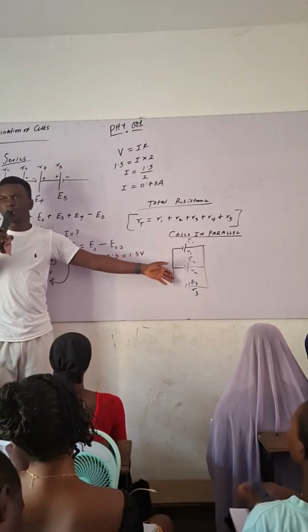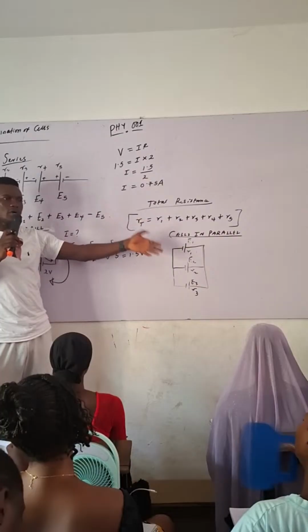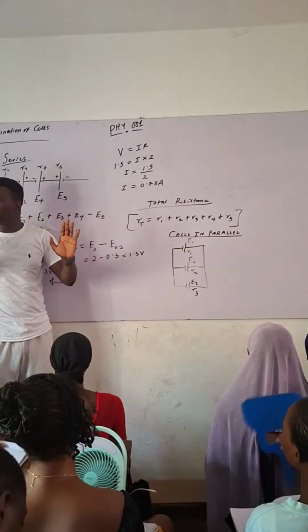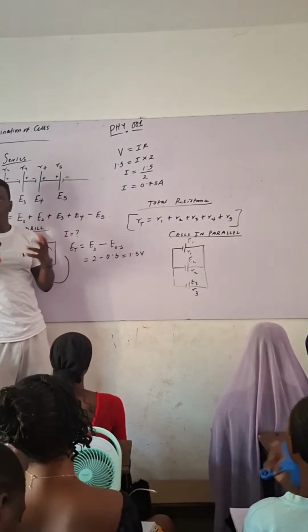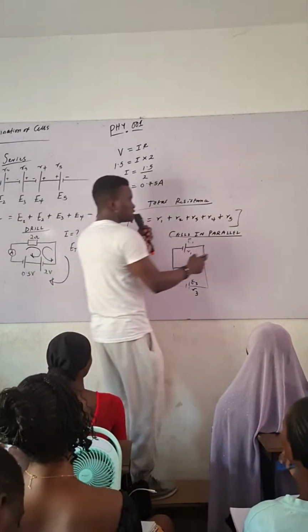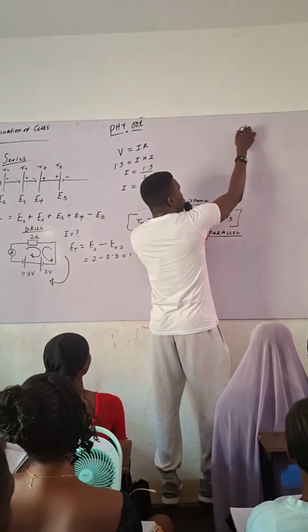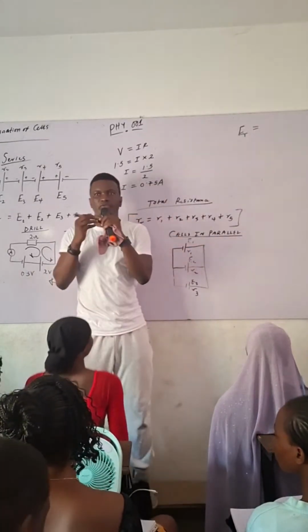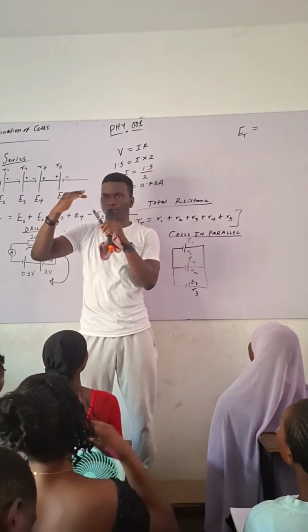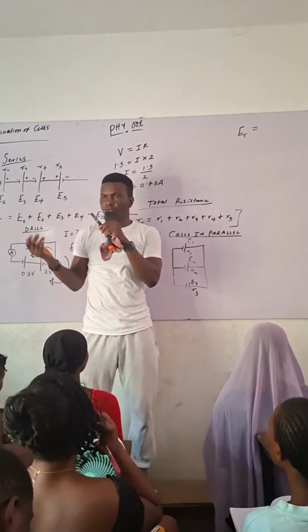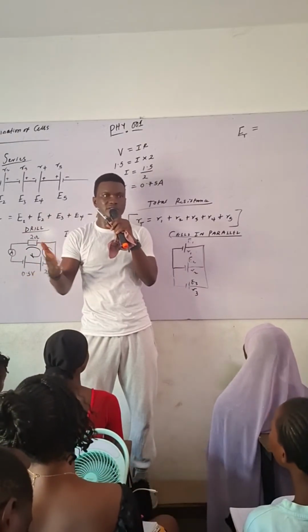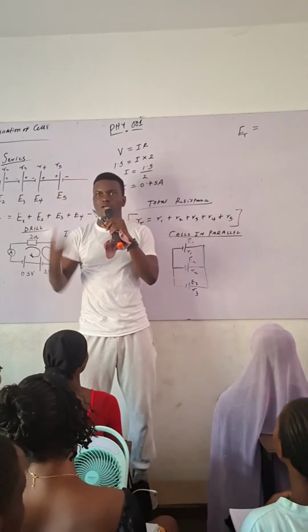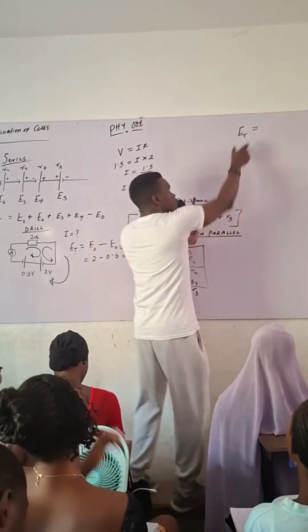For the EMF, are we going to say 1 over E total is equal to 1 over E1 plus 1 over E2 plus 1 over E3? No. That's the only difference that you have to be careful of. Are you with me? So now, to get the effective EMF, the effective or total EMF is the same. When we're doing for resistors, we said when they are in parallel, that the voltage is always the same. If you remember, that was on Monday. So we said the voltages are always what? The same when they are in parallel. So that means that E total is the same.